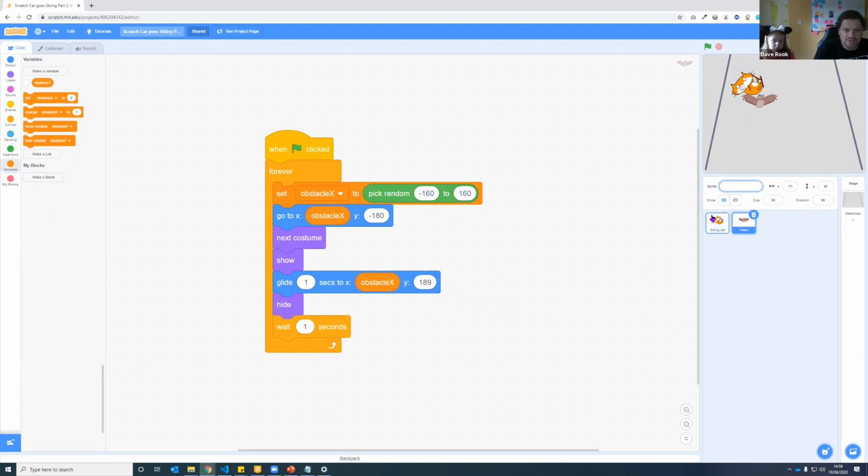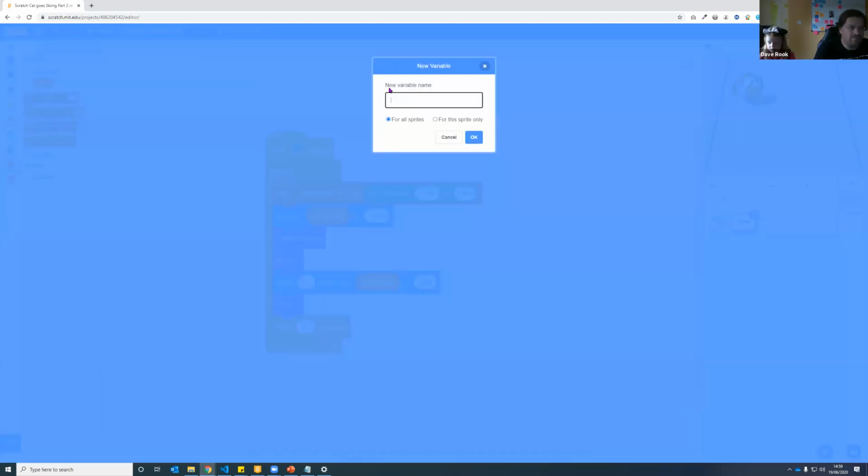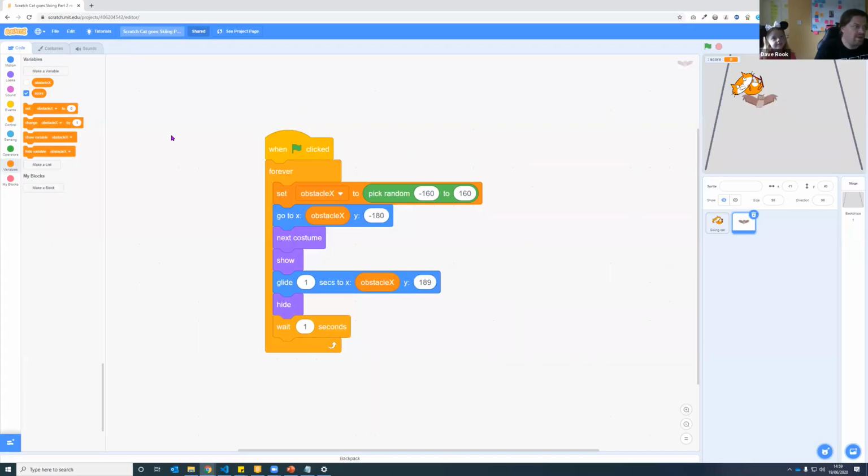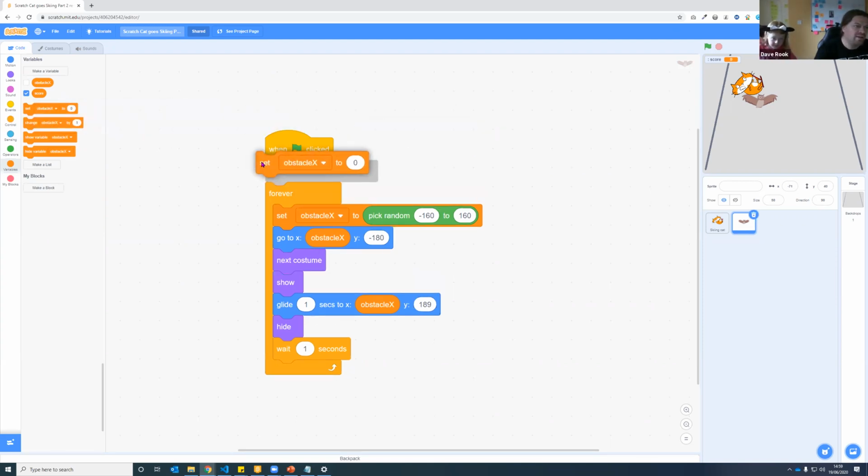Oops. Okay, so I pressed the button and made my score disappear. Yeah, there we are. So score is now being shown. So what I'm going to do is drag my variable up, after when clicked, and change the variable to score. Don't forget that, otherwise you'll never see your score increase. And do that before forever, so in between the two. This means our score is set to 0, and that's what we would like it to remain as.